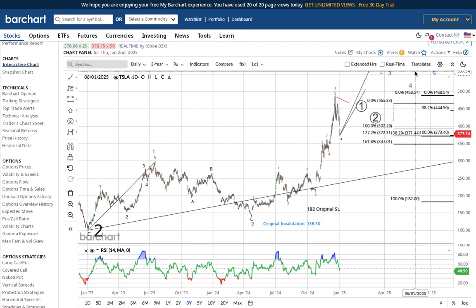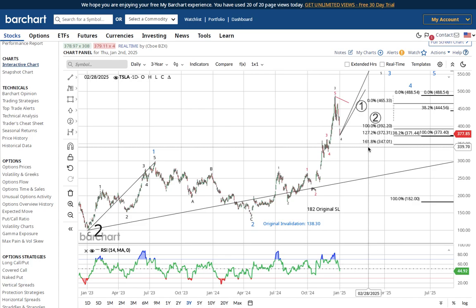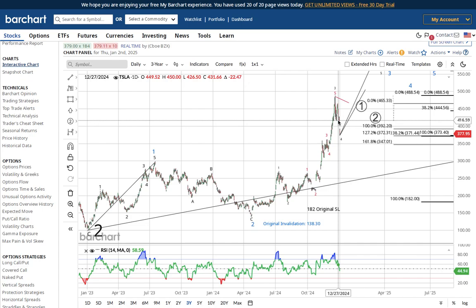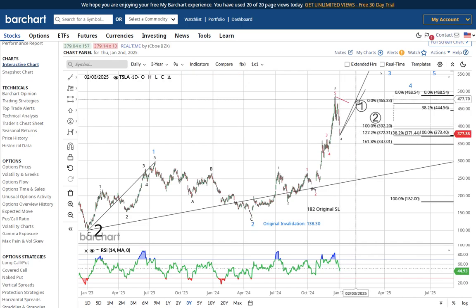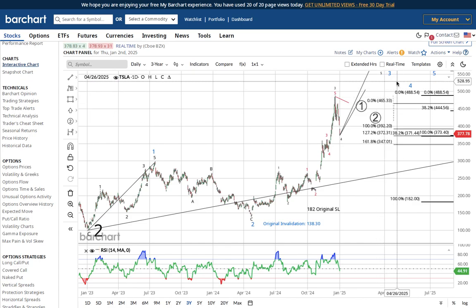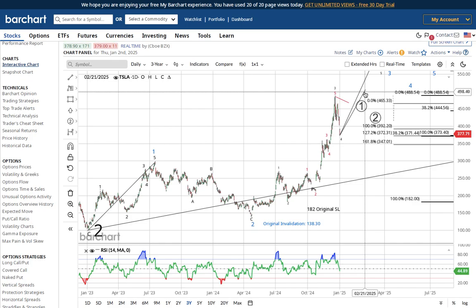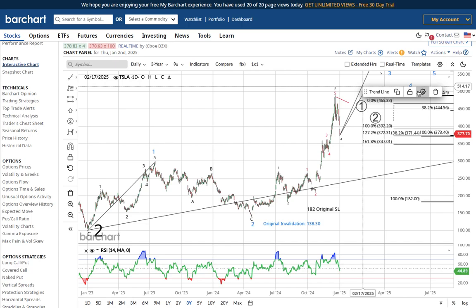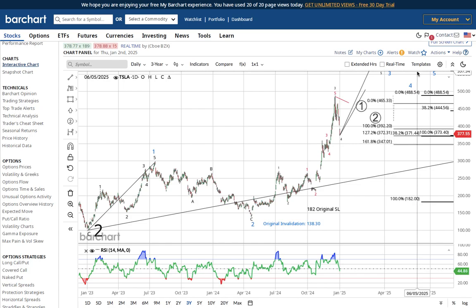555. Yeah, the 560. So above 347, Elliott wave suggests that Tesla's going to end wave 4 and begin a wave 5 higher. Ideally, it's going to form a small wave 1 and a small wave 2, and that's going to help find the wave 3 of wave 5 target. But before it gets there, the minimum expectation is a new all-time high at 500. It could have a very powerful wave 5 that takes it into the mid to upper 600s, and the just right kind of level, the 61.8% extension of wave 4, is around 550 to 560.